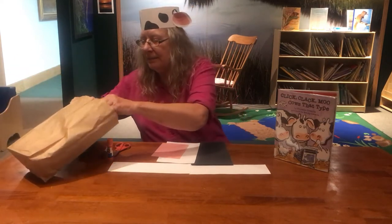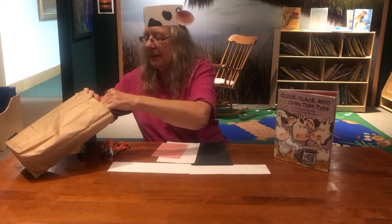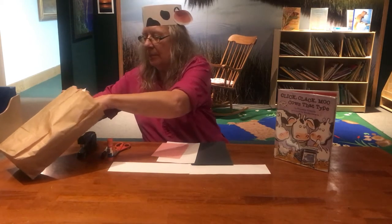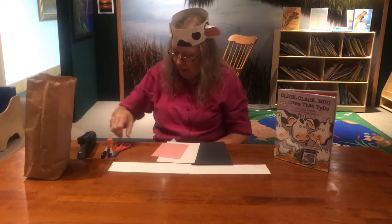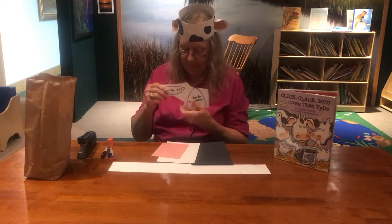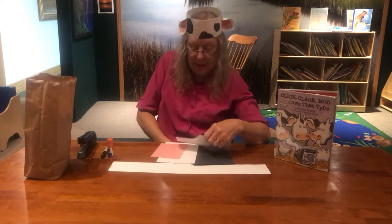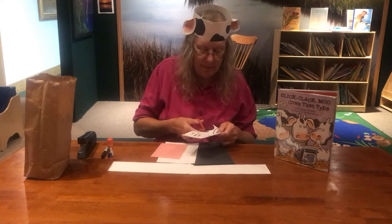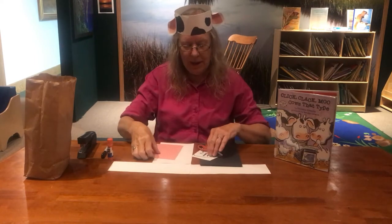Oh, I'm sorry, one other thing. On that piece of paper that we still have in here that's getting smaller and smaller all the time, we have what it looks like now, which is this. We're going to use this one today, which says cow ear, cut two. That's for the headband. So let's go ahead and cut this. Put this guy back in the bag that says goat ear. We're going to use that another week. Put him back in, and then we have what we're going to need.